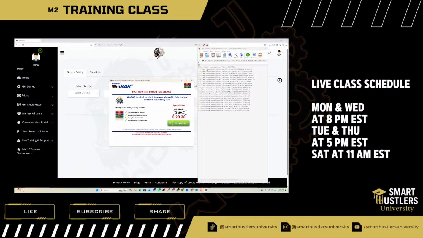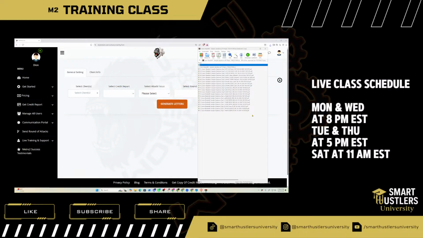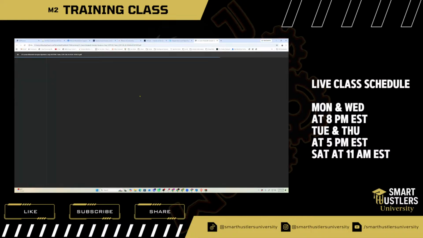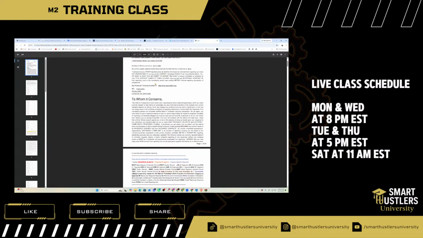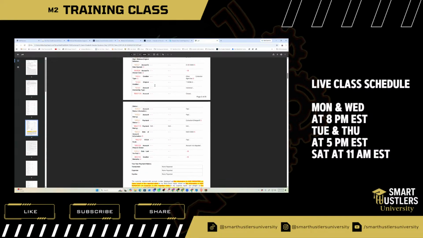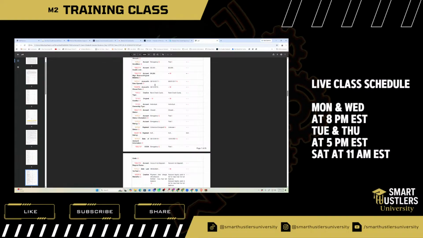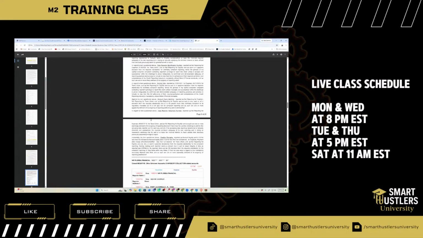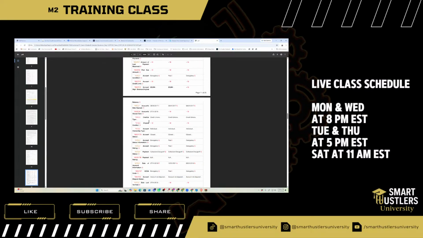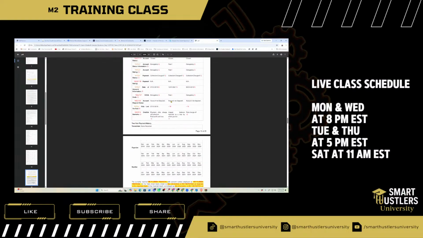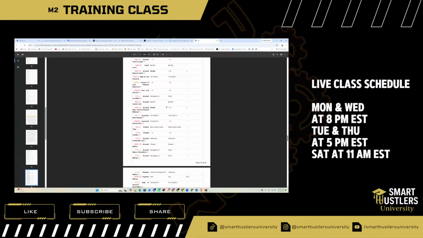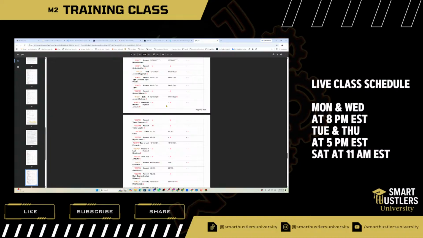Now watch. This file generated 21 letters because it went through the inquiries. Now look, here's how to generate the collection charge-off. Here's the new AI, here's the system and how it looks, with the letters and everything, with the breakdown, with the law. This is round 1, so it's not crazy, but it generated 25 pages for all the negative items. See that, guys? That's how simple it is.